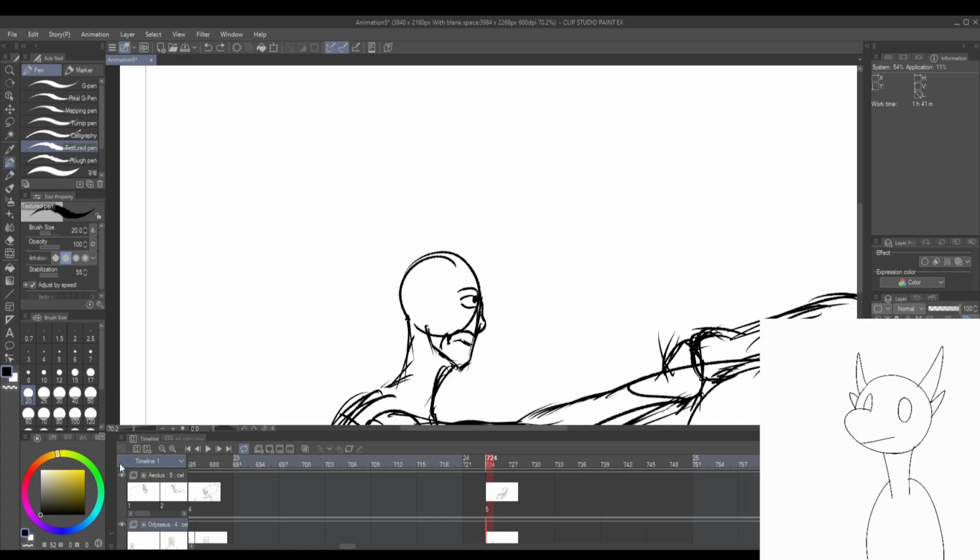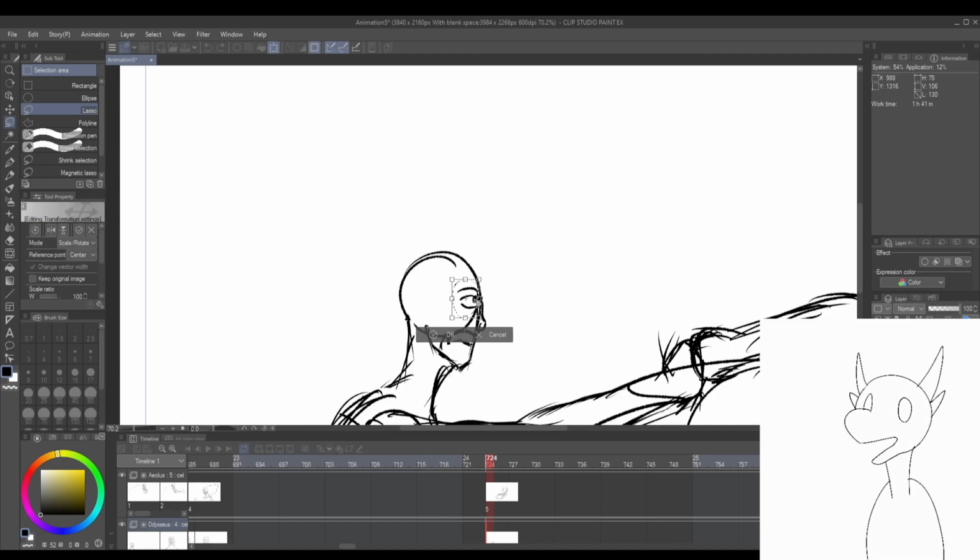The eye, I think, is a bit too high up. I just dragged that down because I'm trying to put the hair just above the eye. I don't know. Is that right? I can't tell what's right looking.